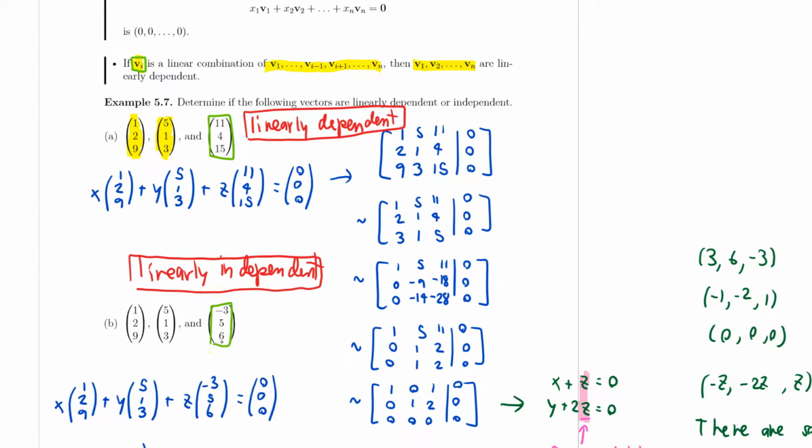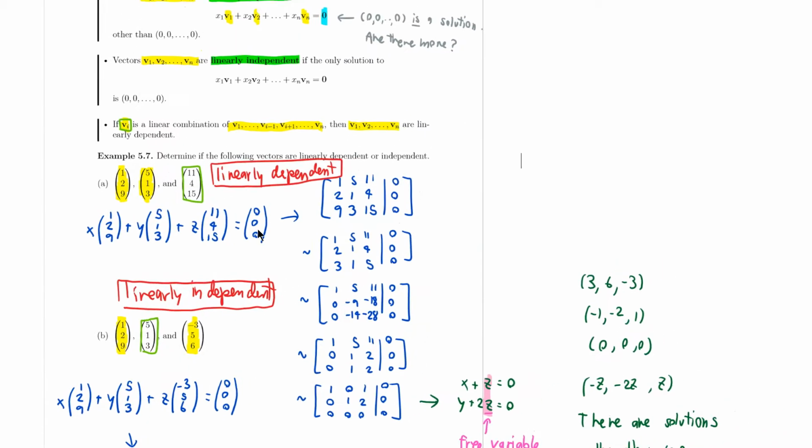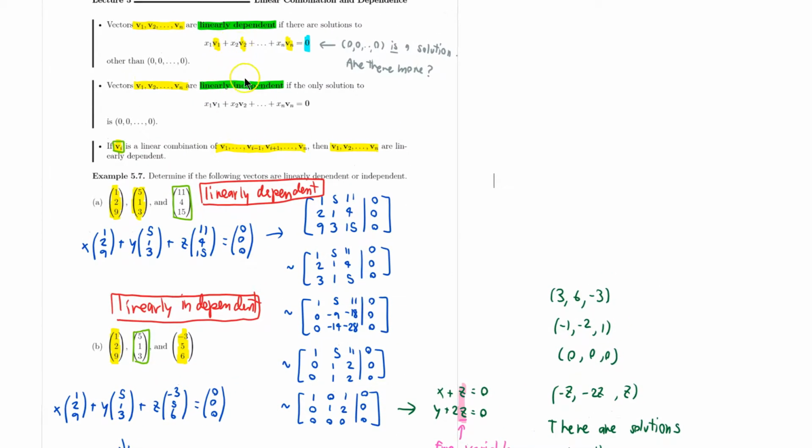if I were to do this, then the vector negative 3, 5, 6 is not a linear combination of the other two. And the same remains true no matter how I pick the other two vectors. So for example, the 5, 1, 3 is not a linear combination of 1, 2, 9 and negative 3, 5, 6. So this is what it means for vectors to be linearly dependent and linearly independent. I'm going to talk about how this concept plays a role in other parts of mathematics in the next example. But for now, let me give you a quick overview of what this really means.